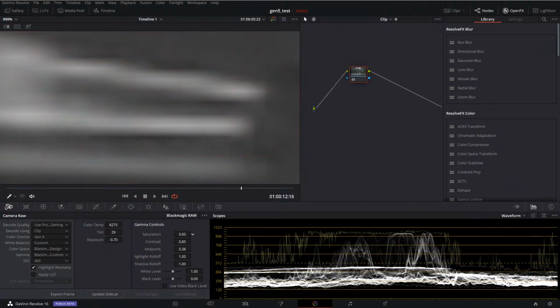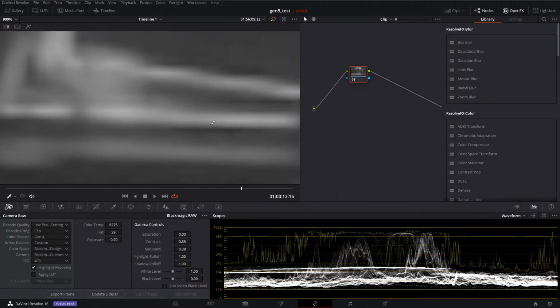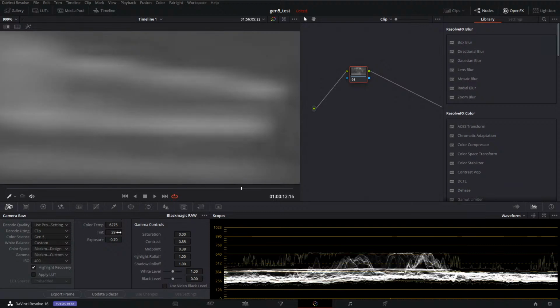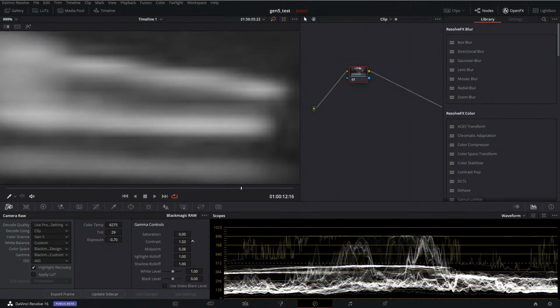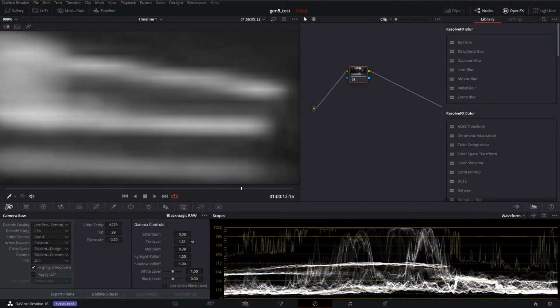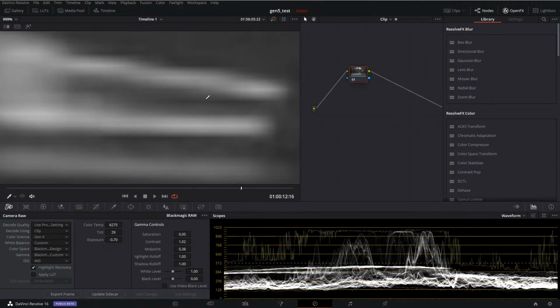Also, I'll bring back the saturation here. Let me make sure that this actually does what I think. Yeah, so we'll bring up the contrast. You can even see if you take footage of red taillights, there are dark spots that start coming in where the red starts to clip, even if you bring the saturation all the way down in the gamma controls.